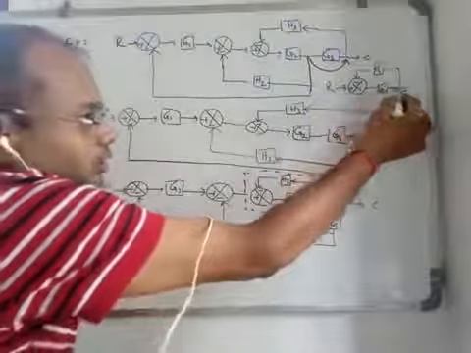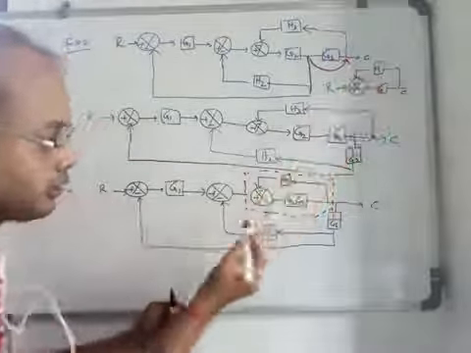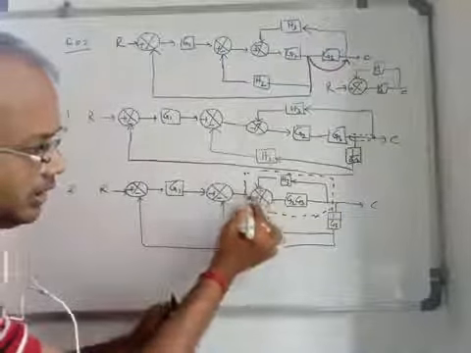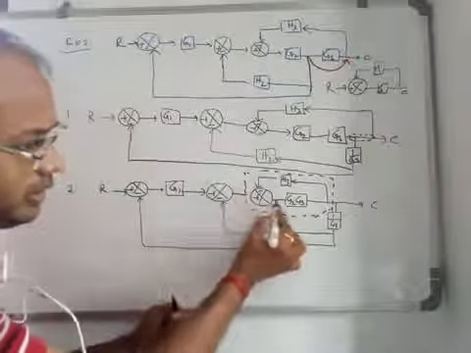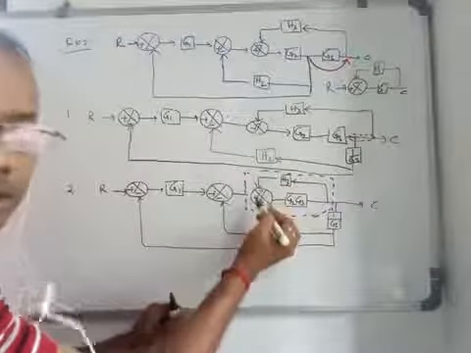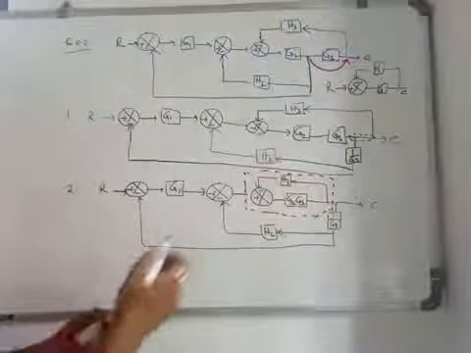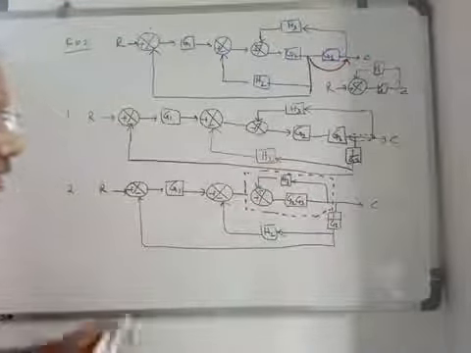So ultimately the signal goes to the output side, and from the output side via the feedback path it comes back to the error block. Similarly here, this is positive, this is the input signal, and this is your forward path, and via this H3 block it is coming back. So you see, this is known as a negative feedback closed loop system.